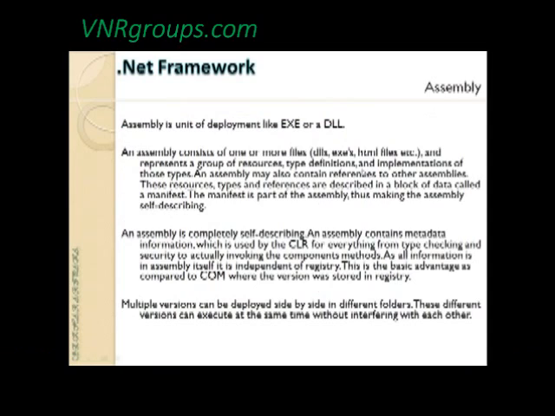You can put it in your own words, the way you want to describe it, the best you can. It's up to you. An assembly consists of one or more files. It could be DLLs or HTML files. Within the given DLL or exe file, you can add any number of resource files to it. That is fine. So at the end, it's going to be one file as an output. An assembly may also contain references to other assemblies. Yes, one assembly can refer to another assembly.